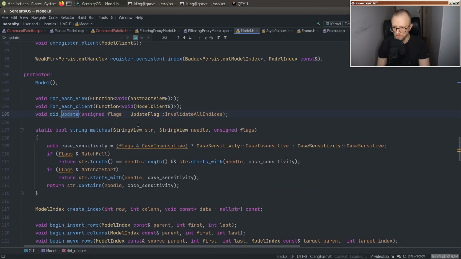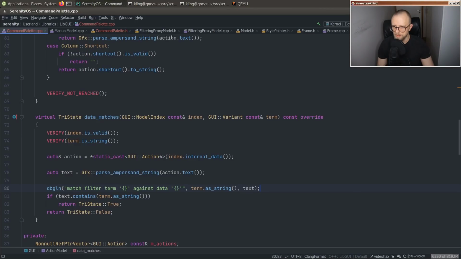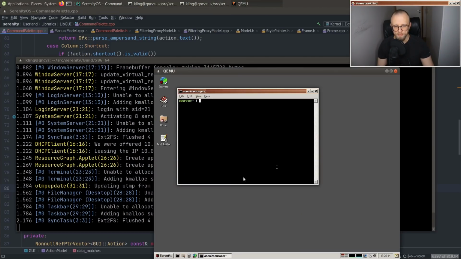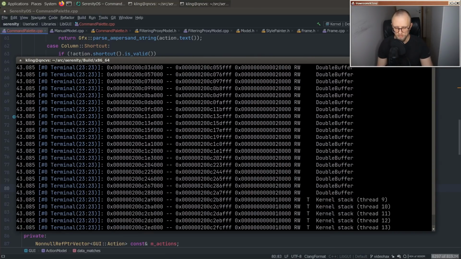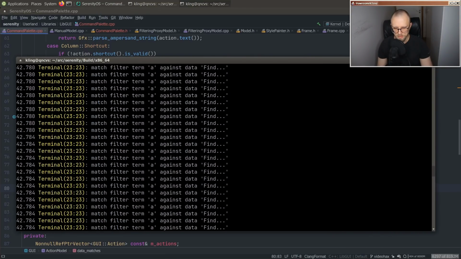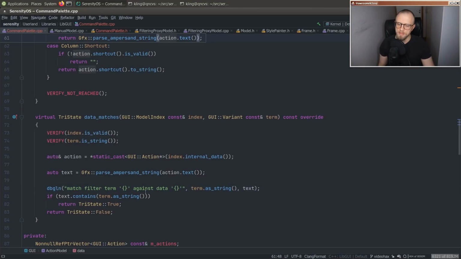Model did update. Match A against find dot dot dot. Okay, this doesn't look very good. Why does it keep doing that?